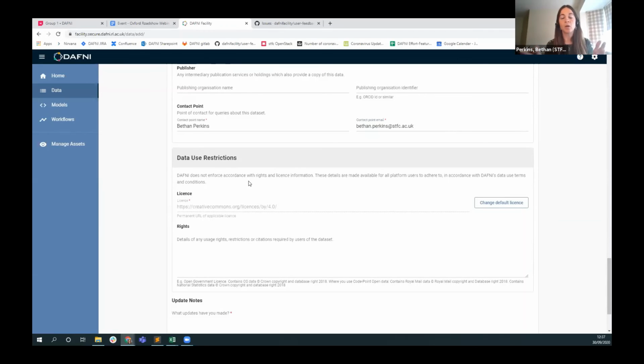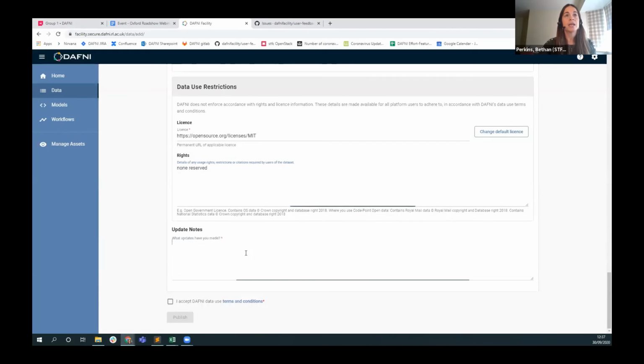So it's a data owner responsibility on the platform at the moment to adhere to that license, but you can change that pretty quickly. We define an open license for it as standard, assuming that you're happy to share your data with anyone, but you can change that, as I said, and then you can put some rights data.